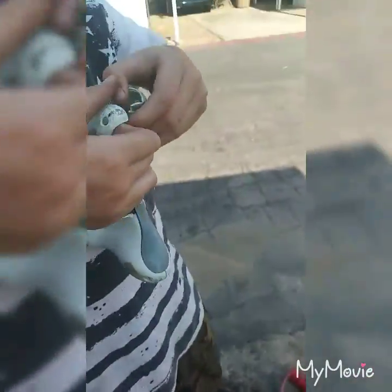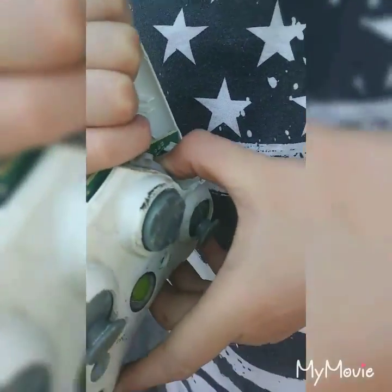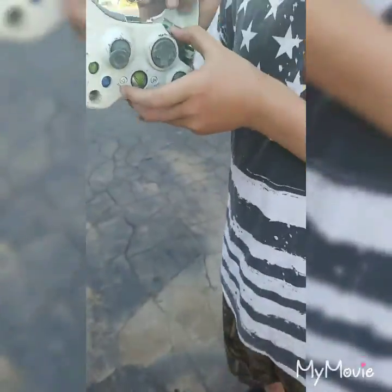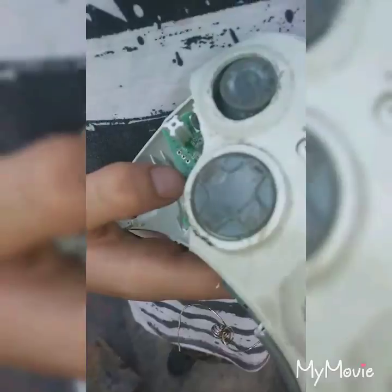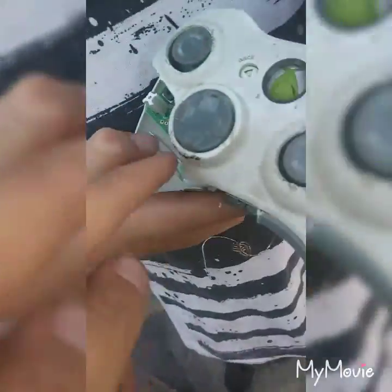What's inside of an Xbox 360 controller? Okay, can I open this part? Why? It did not burn me. No, I didn't burn myself. You're gonna rip this part off. Look. That's cool. Those are circuit boards.